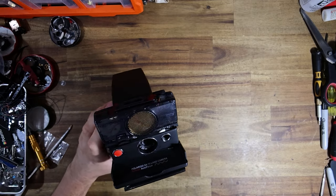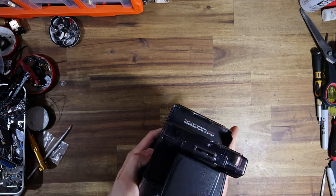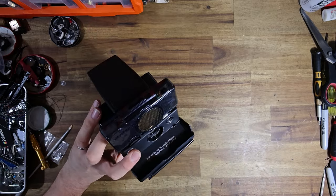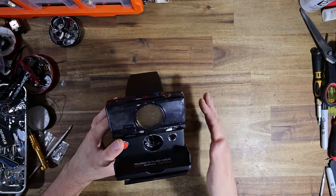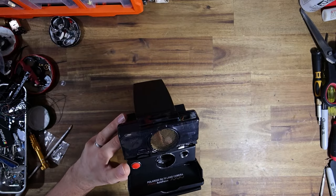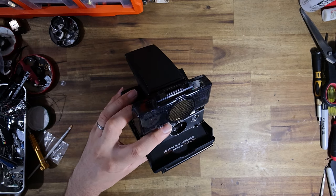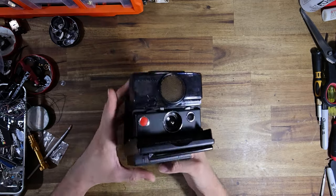Now, what can happen is there's a little infrared LED and receiver that basically count little slots on a gear inside here as it spins. And basically, that's how the camera knows what to focus on. If that LED light burns out, and I've talked about this in my video where I repair a Polaroid SX-70 Sonar's Optosensor, the lens is always going to focus to around 4.5 feet every single time. It doesn't matter how close or how far away your subject is, it's only ever going to focus to 4.5 feet. So that's one of the ways that you'll know that your assembly is broken.